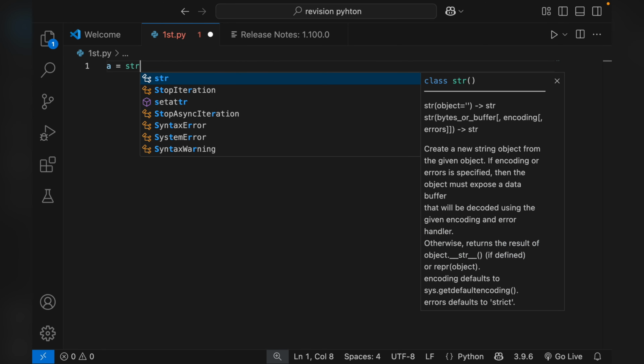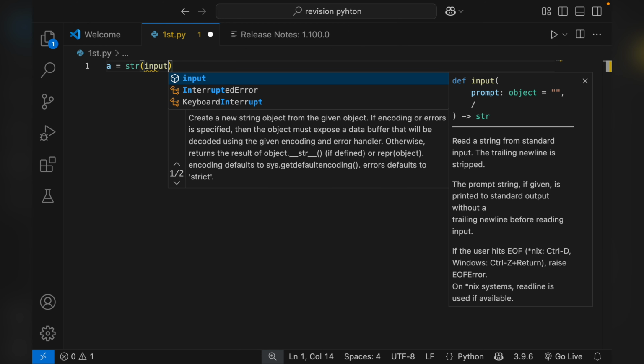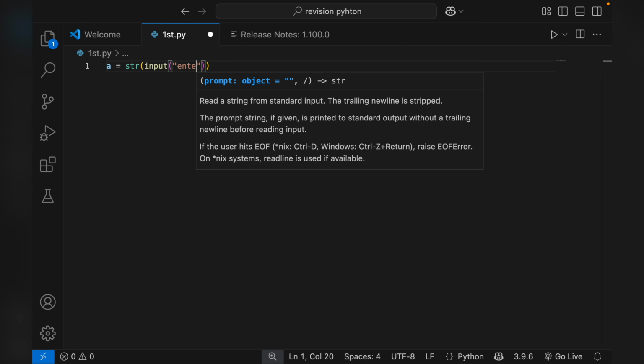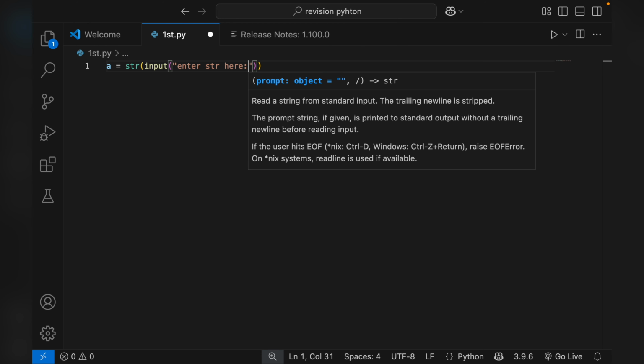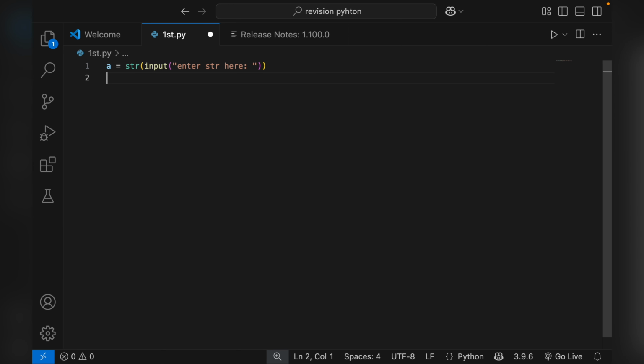I will write here string input and enter string here. Okay, and now I will write here if, to check whether the string's characters are all digits or not, we will write if a dot isdigit.